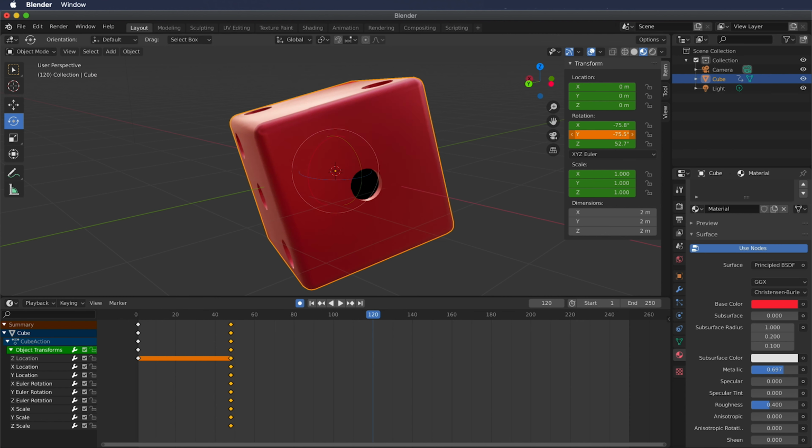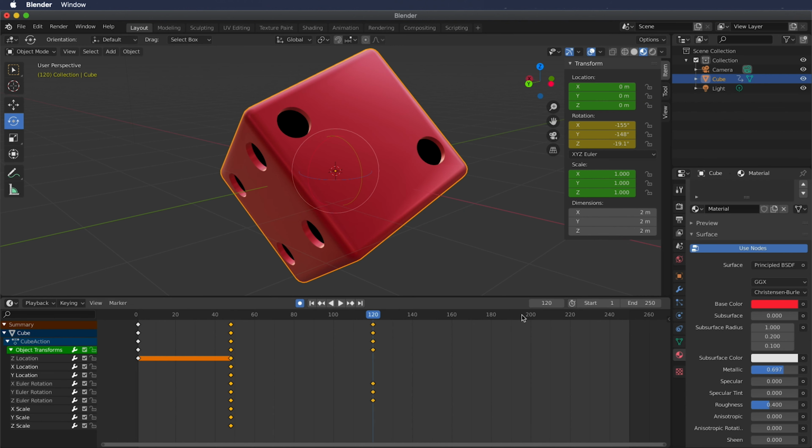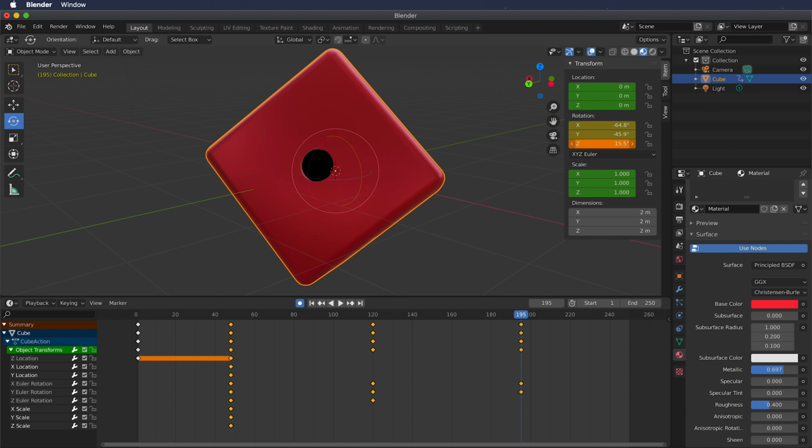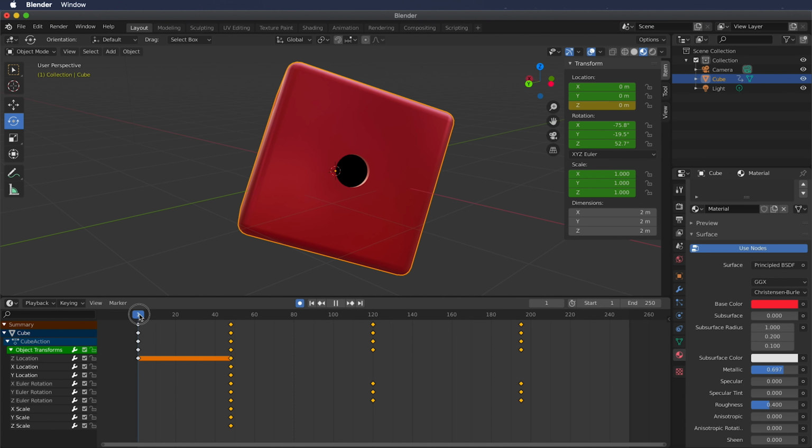And at this point, we can now play about with the values here and start having our dice madly spinning around. So if we were to spend a lot more time on this, we could have the dice being thrown. So it starts off quite high, it drops down, bounces along a surface, which you could just have as a plane, and then lands on a flat edge. So let's just play this back.